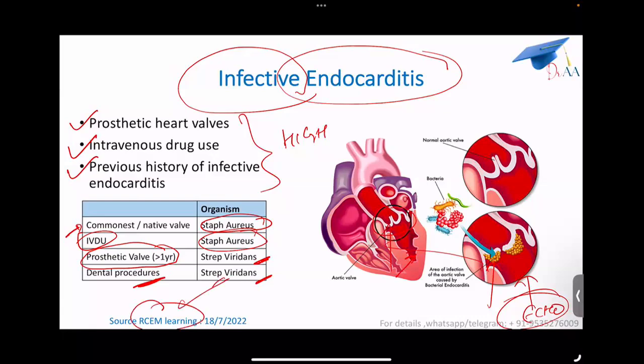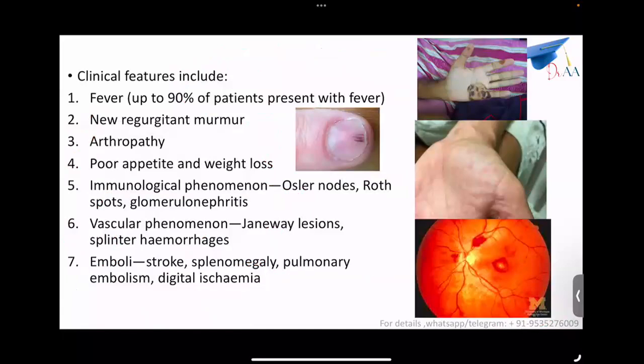This is taken from MRCM learning. Studies have also been done. This holds good. Okay. In your MRCM success, if you see, they just mentioned the dental procedures, they do not present everything. We have collected everything. If they test you on anything, this tabular form should be sufficient to answer.